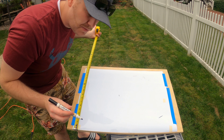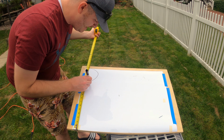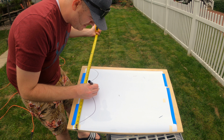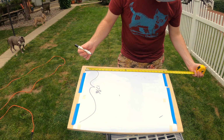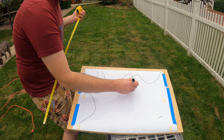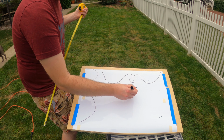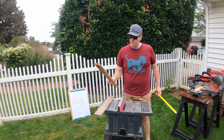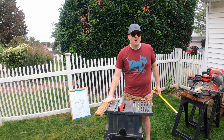Now that we're taking our measurements, we got this area right here. It's coming in right at 17¾. And then this right here, 23 and three quarters. Let's just go with that. 23¾. I have my two pieces of pallet wood here. And what I'm gonna do is make them all the same.